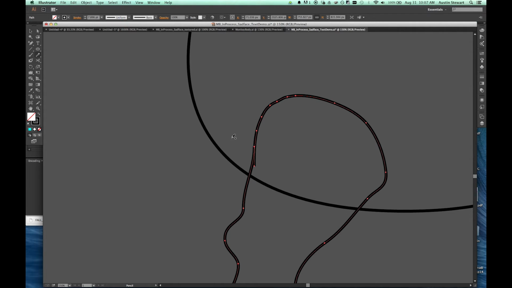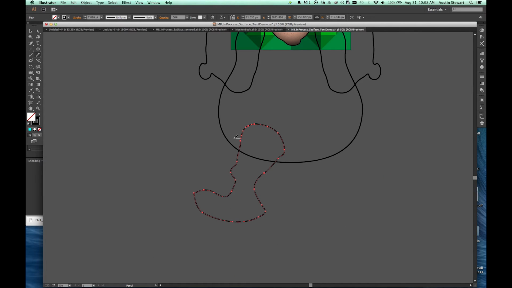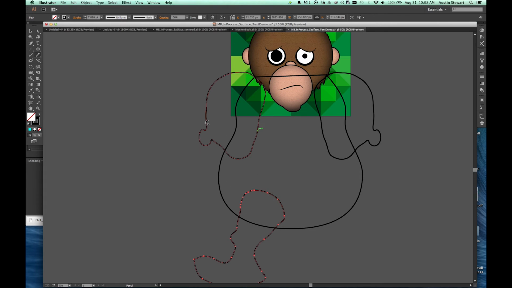Okay, so I can re-edit this with the pencil tool, but first, sometimes it's easier to subtract a point with the pen tool. So you see I have this overlap here. I'm just going to hit minus, delete this one path with the pen tool. Oh, and by the way, the quick key for the pen tool is N. And then I'm just going to draw here and connect there, so it's closed, right? And it doesn't even have to be a path that I've drawn with the pencil tool. Any path that's been drawn, whether it's a circle, rectangle, whatever, can be edited with the pencil tool.